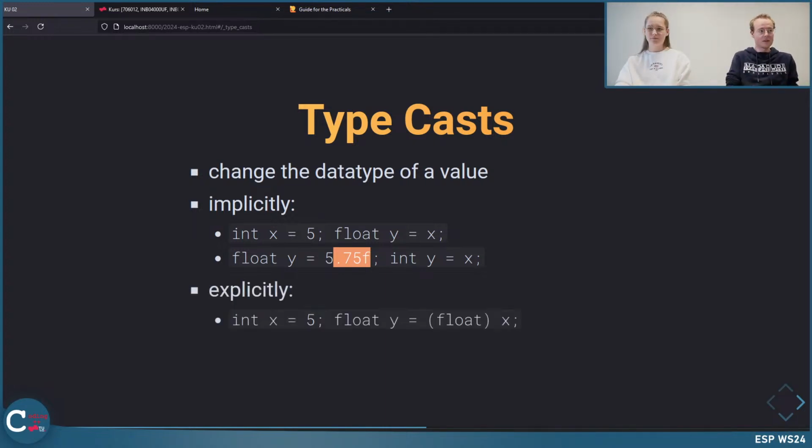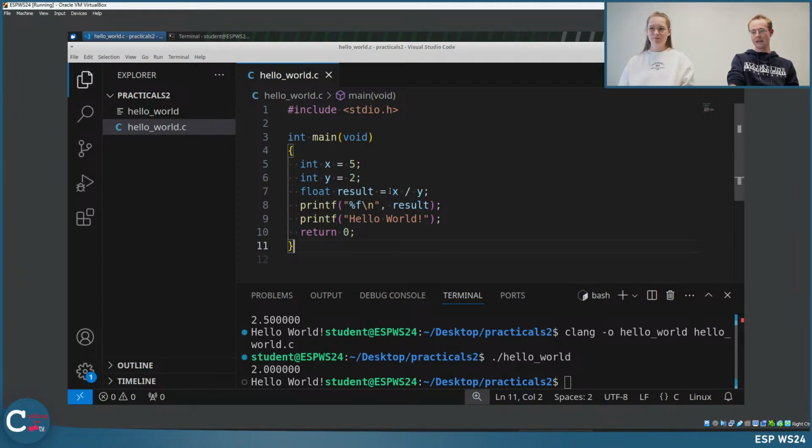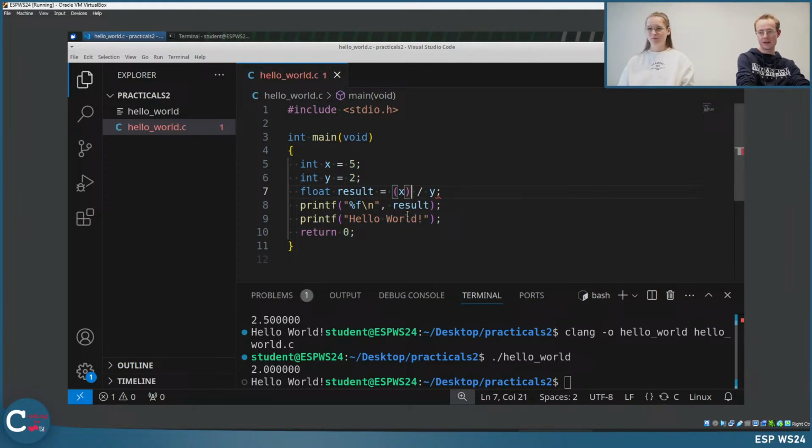But this is not enough now, as we've seen before. We maybe want to do it explicitly. And to do this, we need to write the data type in which we want to convert it in front of the variable name. So in this example, we need to write float of x. Then this whole expression becomes already a float, and then the float gets stored into the y. And now we can also use this in the example, in the division. So we can say, for example, it's enough if we do it for the x. I would just write it in braces.